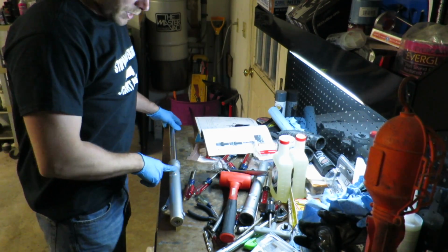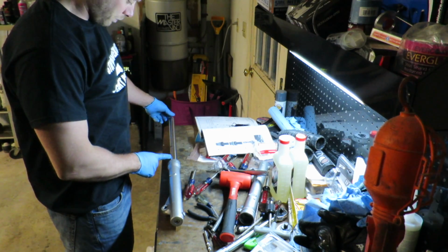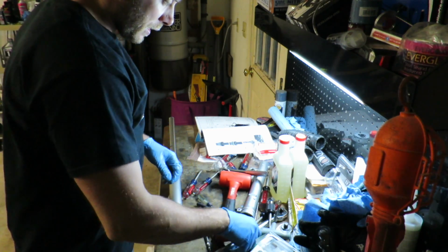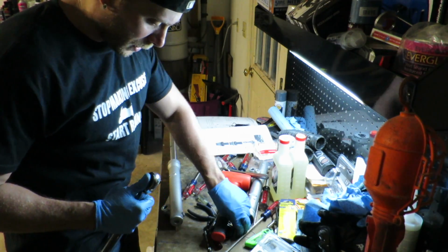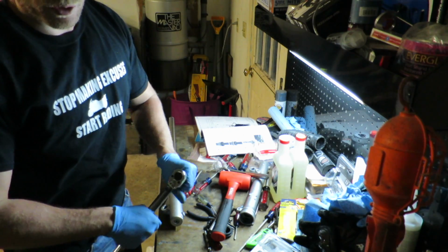The one thing I did to keep the internals from spinning, I went ahead and put the spring back in and just kind of tightened up the cap there just a little bit. And now we're going to make sure we get this thing torqued down to 14 pound-feet. And we'll move on to the next fork.